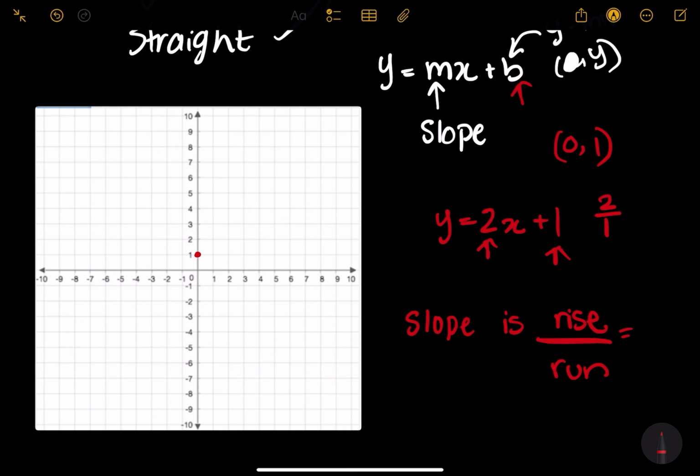That means if the rise over 1 here, the rise is 2 and the run is 1. So you rise 2 and you run 1. Rise 2, run 1. Up 2 over 1. And then you can't do that anymore. Here you have to do the same thing, but in the opposite direction. So down 2 over 1, down 2 over 1, down 2 over 1.